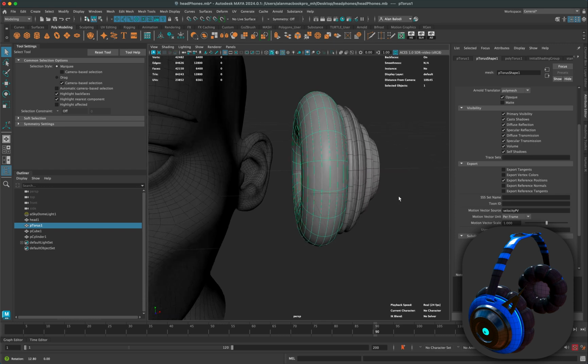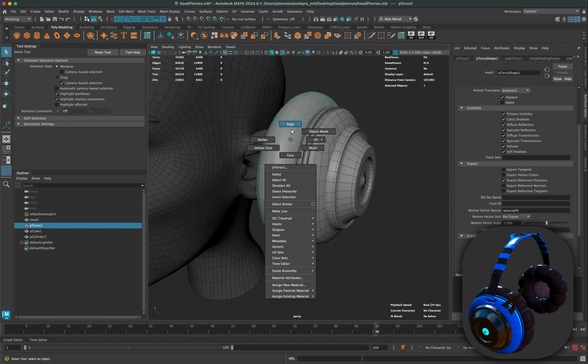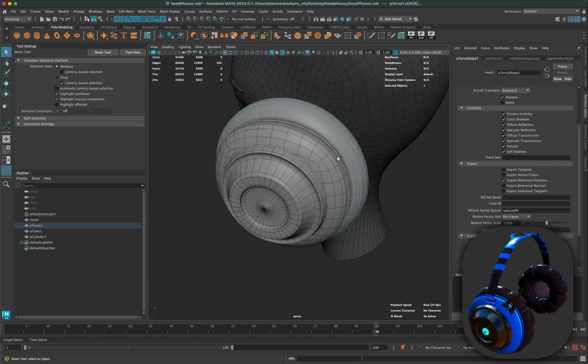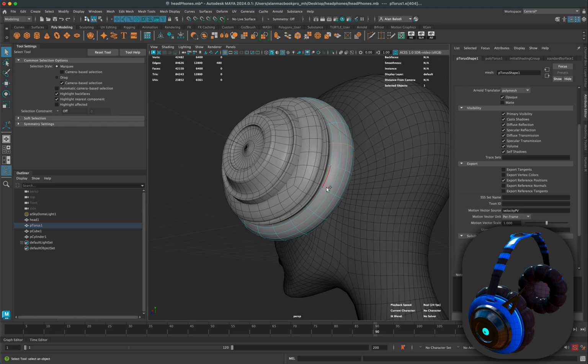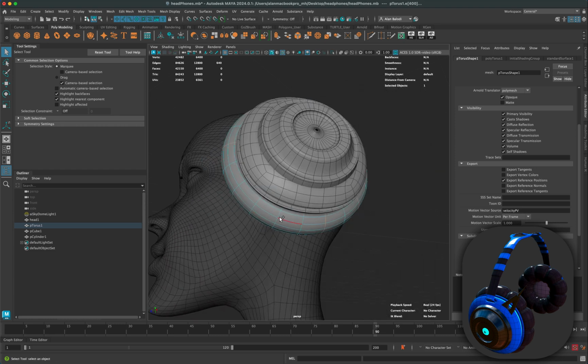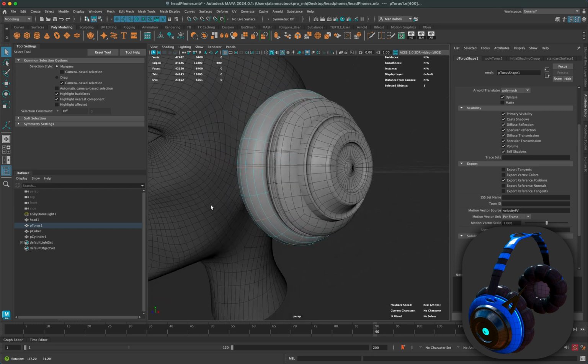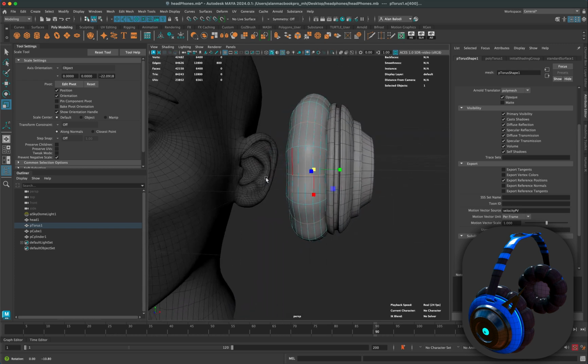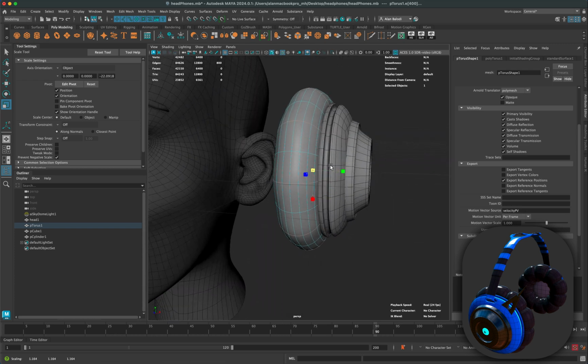We're doing the headphones. Another thing we could do is let's select all of these edges here. I'm going to select every other one, holding down the shift key. I'm just going around and simply clicking on this cushion part, right? And let's do something like this. Now if we grab our scale, we can scale this in, and that's gonna be really interesting because we can create almost a wobbly feel, right? So instead of being perfectly smooth, we could do something like that.